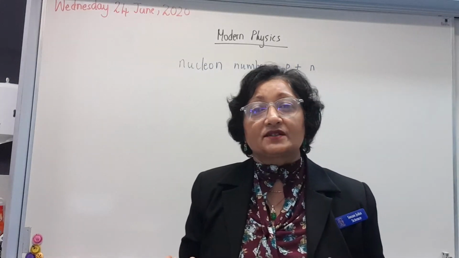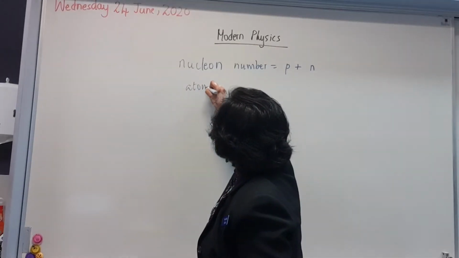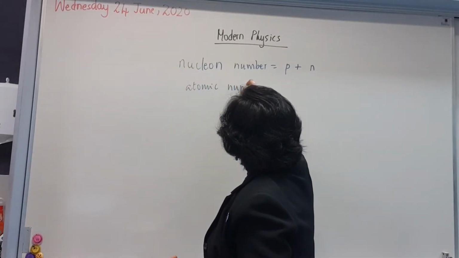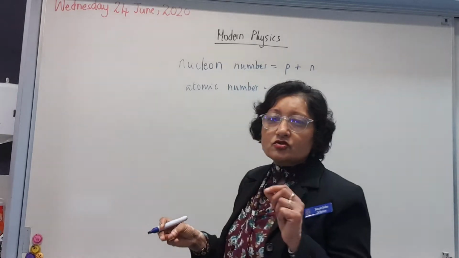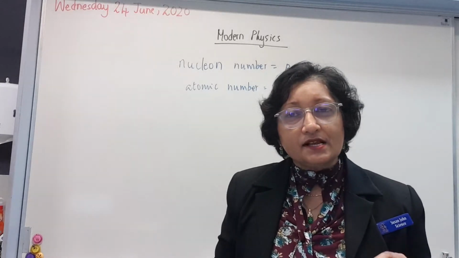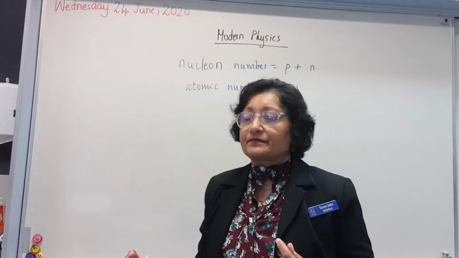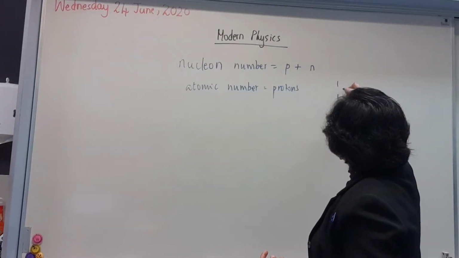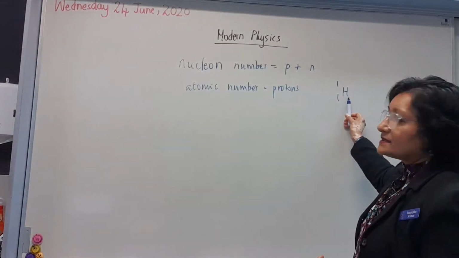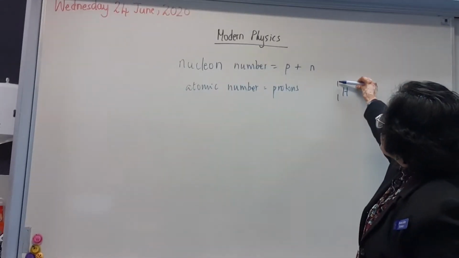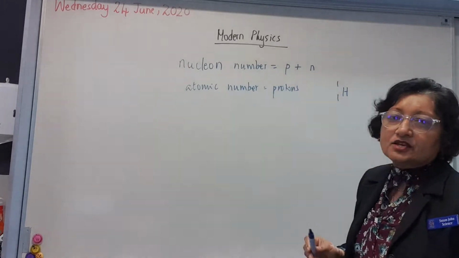The atomic number is what defines the element, and that is the number of protons. Okay, it's a number of protons. Now a proton itself has a special symbol. A proton is really just the nucleus of a hydrogen atom. So the symbol for a proton is 1H1. This is how you represent elements. So you write the symbol for the element, and then you put the mass number there and the atomic number here. Mass number is same as nucleon number.